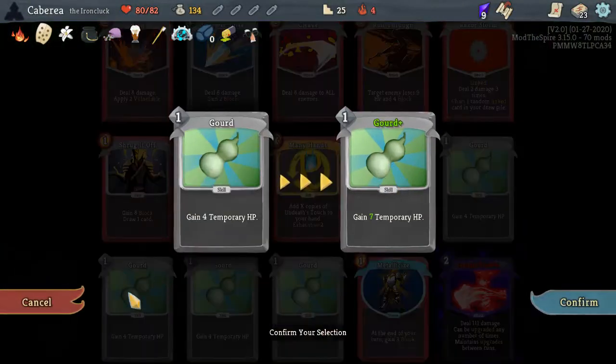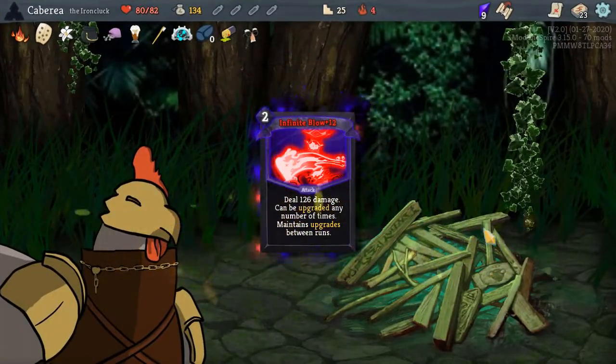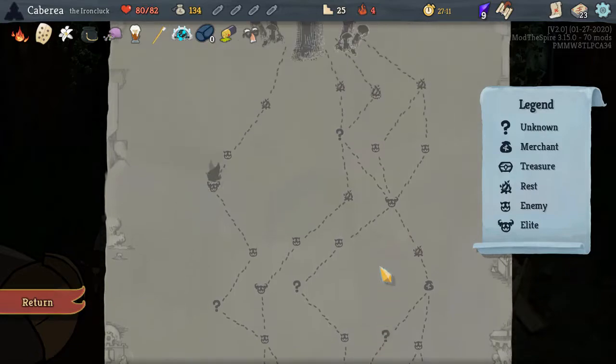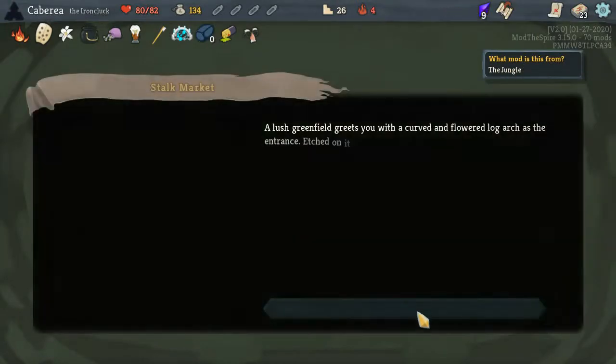And can I upgrade Cord? Yes, I can, but I'm not gonna bother. Infinite Blows, more! I'm gonna go after every camp I see now. This is the most dumb card ever, and I love it. I'm gonna always target these bonfires at the best.